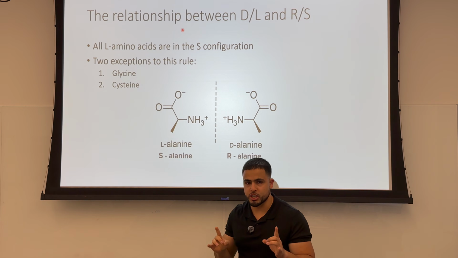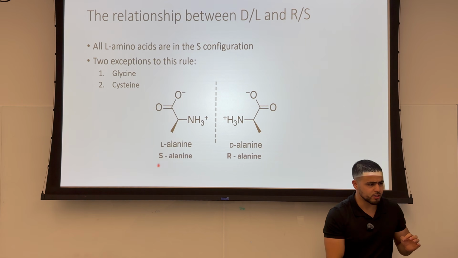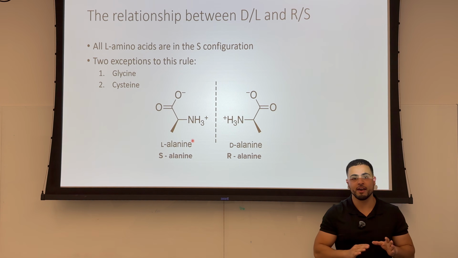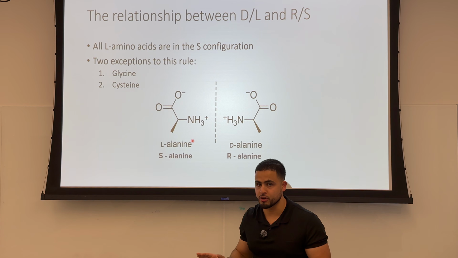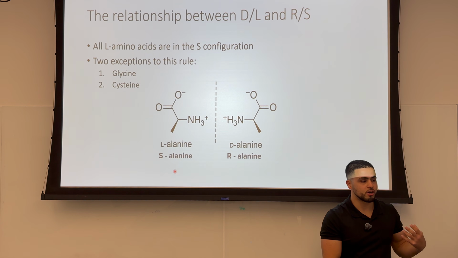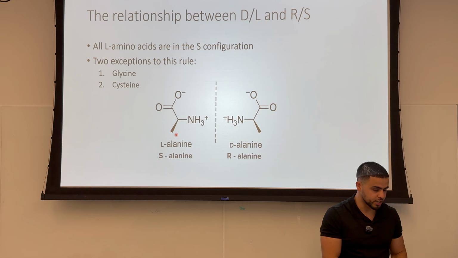Now, you might object here: look at this amino group. It's pointing towards the right, and we said that if the amino group is pointing towards the right, this should be D-alanine. But the idea here is that this only works if you have a Fisher projection, as I mentioned earlier. So don't attempt to assign the classification based on a structure that's not in the Fisher projection.